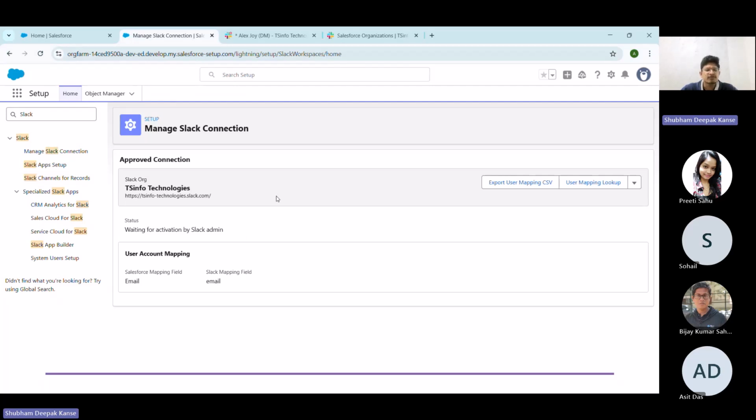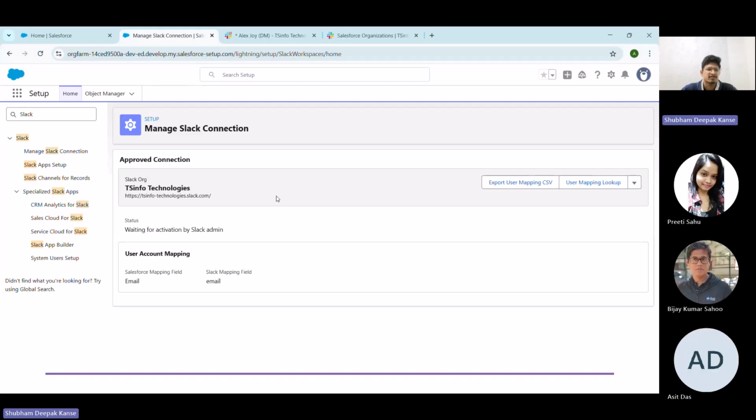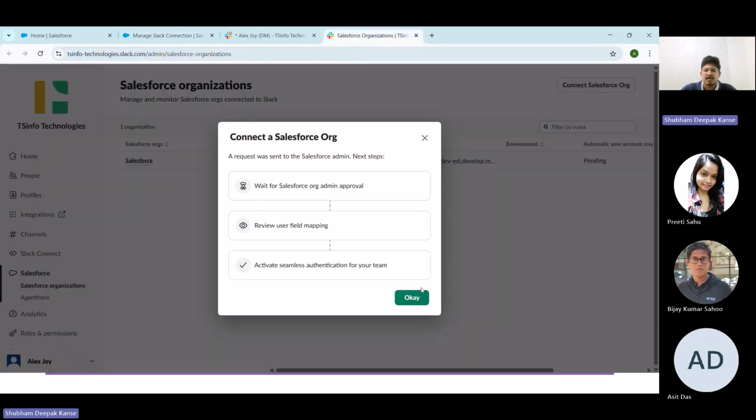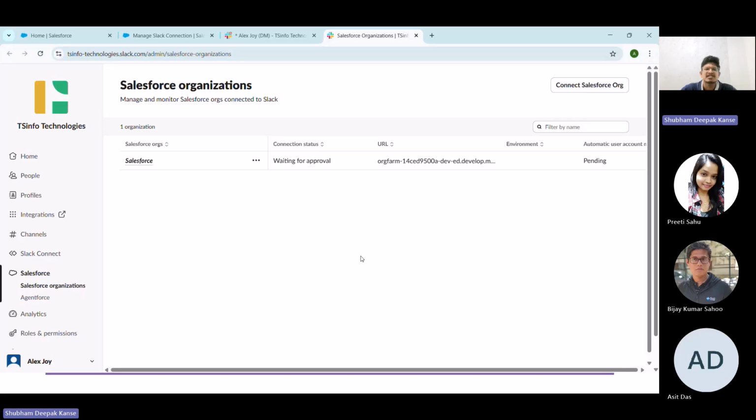After sending the request from Slack, first the Salesforce admin needs to approve it. After the Salesforce admin approves the request sent by the Slack admin, the Slack admin again needs to approve that request or activate the Salesforce org. Before refreshing the page, you will not see anything. So to activate this Salesforce org, you need to refresh the page first.